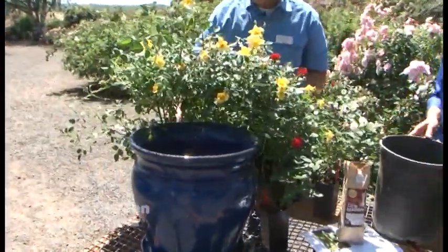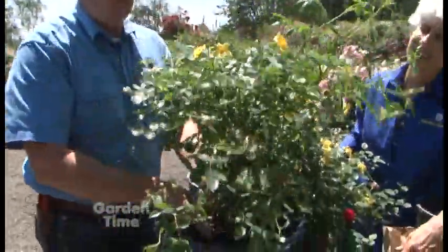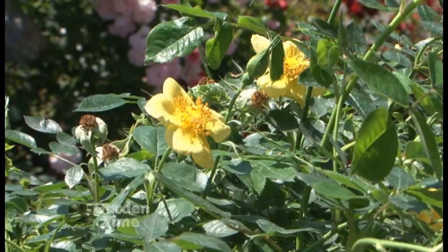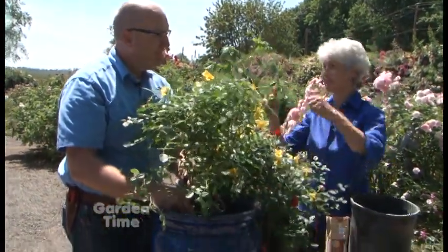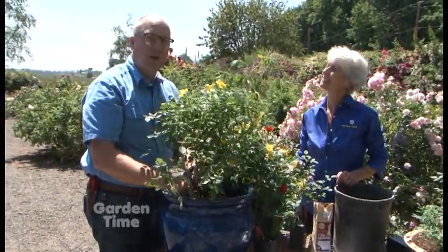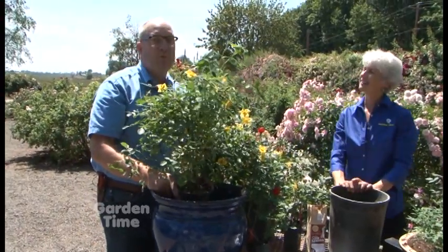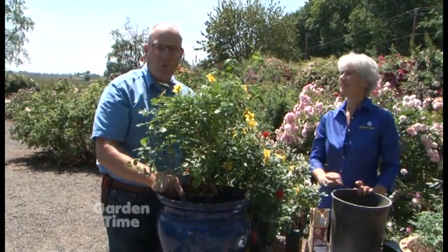This is a little bit bigger of a container. We have a rose here called Baby Love - this rose will do about three feet in height. I would put just this rose round of yellow and it would complement the other pots quite well. I love that you have a kind of contrast between that cobalt blue and the yellow - that really makes that pop. The fun thing about containers is you can really pick your rose, pick your container, and really make it work for you and the colors you love. We always say pick your rose before you pick your container.